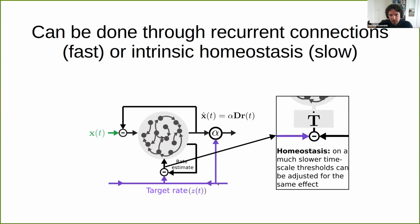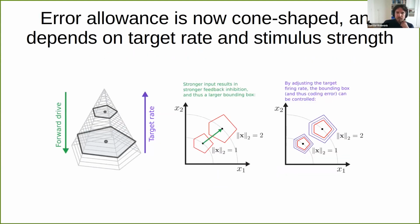And just to mention that this framework that we show here is quite nice, in that we can also change the time scale at which a second feedback loop happens. So at what time scale do you want to adjust your activity? And that's what we show here. You can do that both by changing the connectivity, but you could also, for example, adjust intrinsic parameters of the neurons, which is a way to link this work to more classic models of homeostasis in biology.